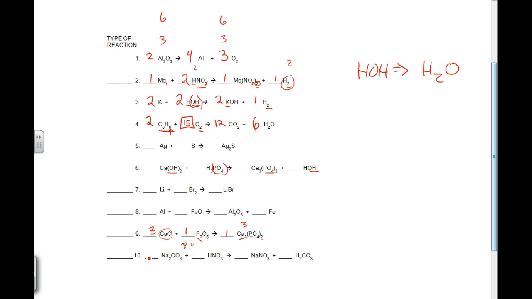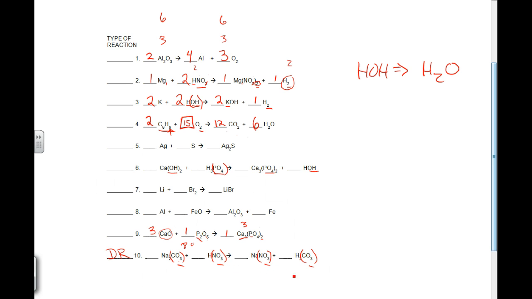This, number 10, is a double replacement reaction. We'll learn about that later. But we need to look at all the parts that make this up. These are all polyatomic ions that I'm putting in brackets here. And they all stay together. So we would ignore any of the numbers inside here. We just treat CO3 as a single thing. So that there's a CO3 there, a CO3 there, NO3 here, NO3 there.